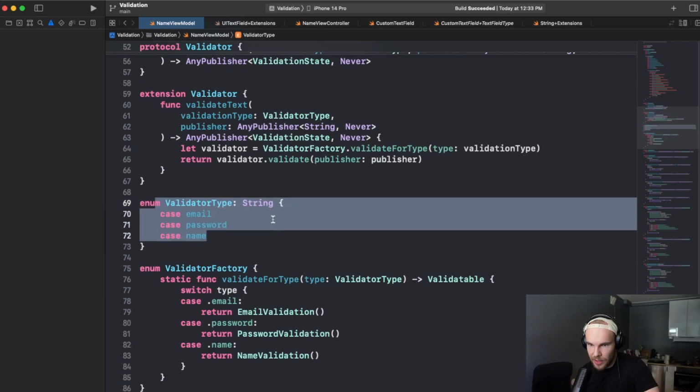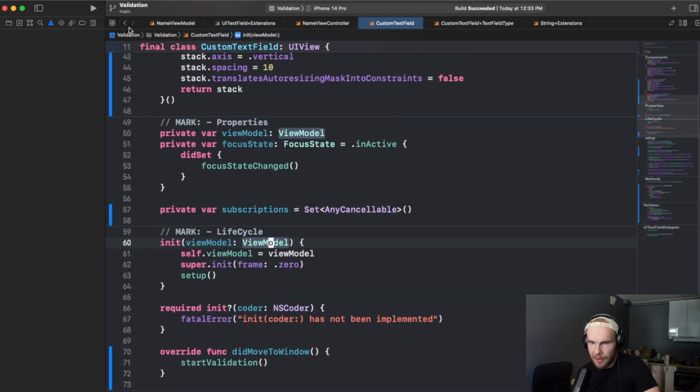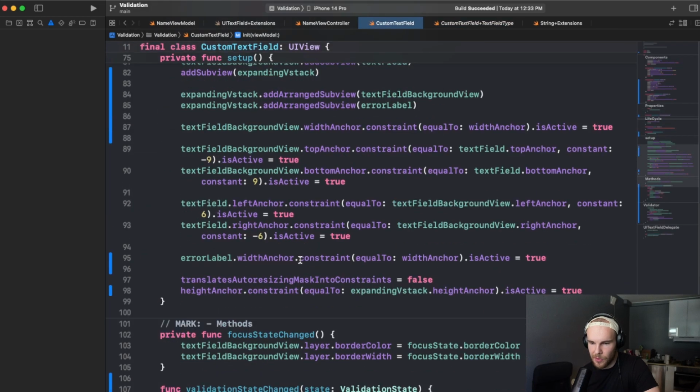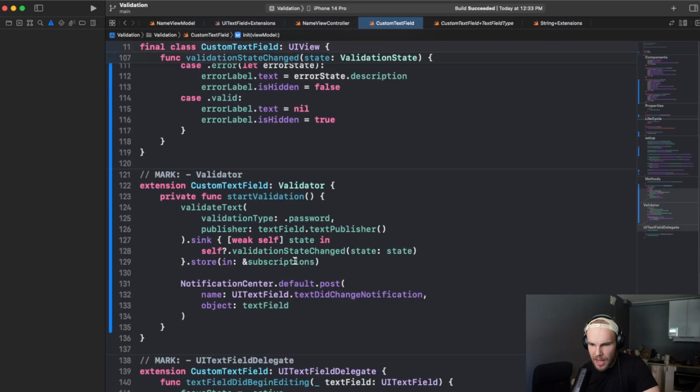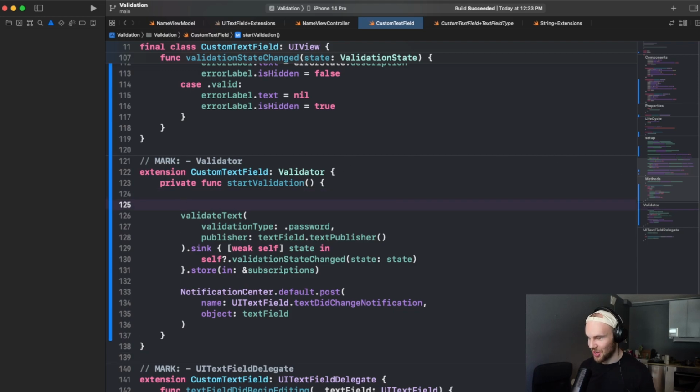Declare this one as String in the validator type. And if you go back to where we were, this one is already also a raw value type. So let's go here. And instead of doing this, you see here that we are actually hard coding in a password. Let me show you the magic of what I am talking about.